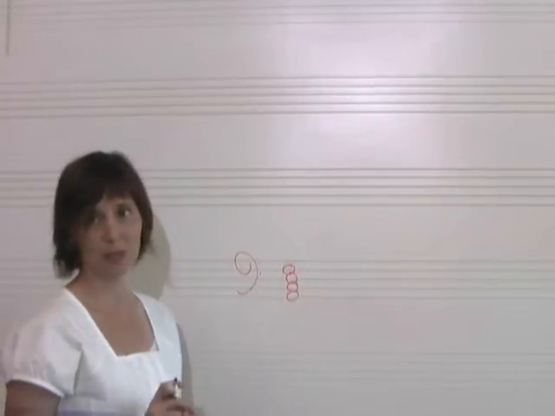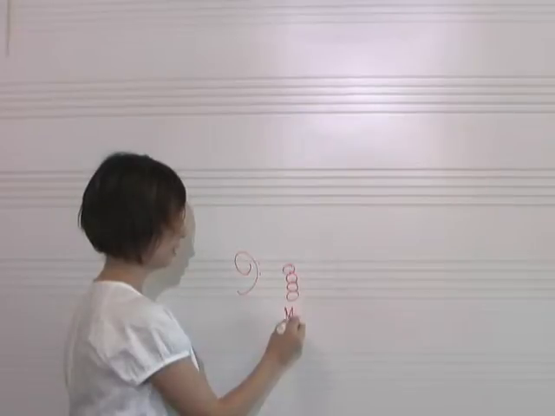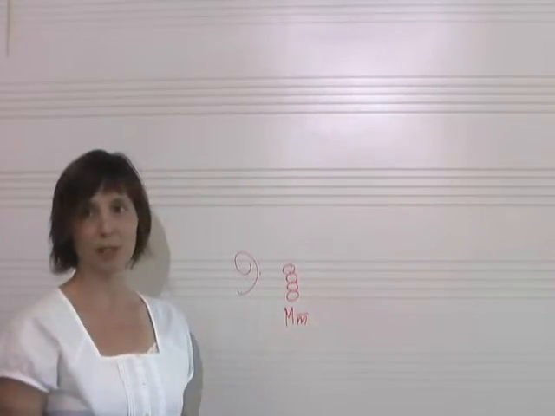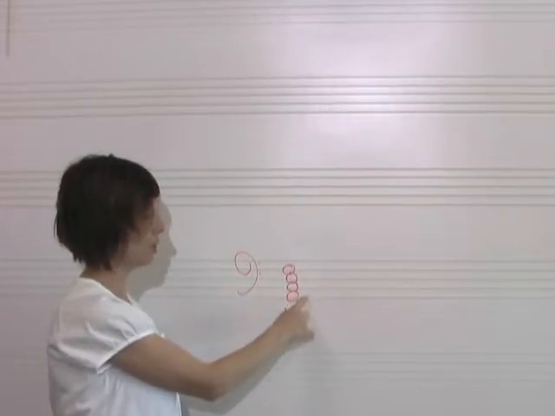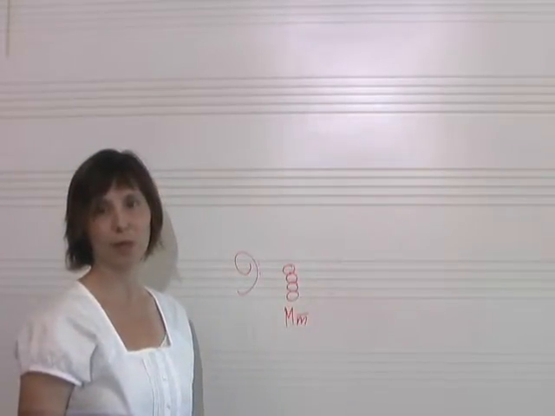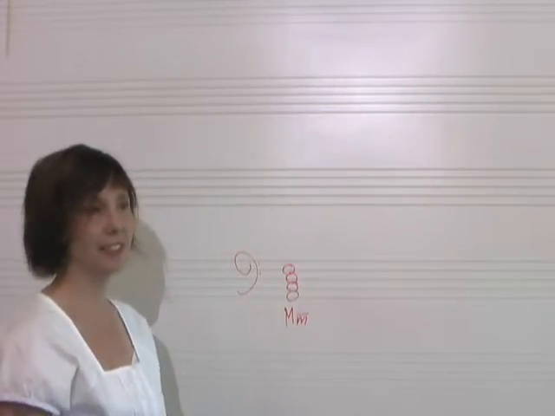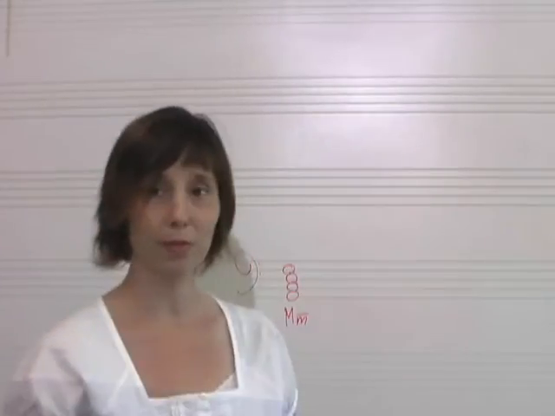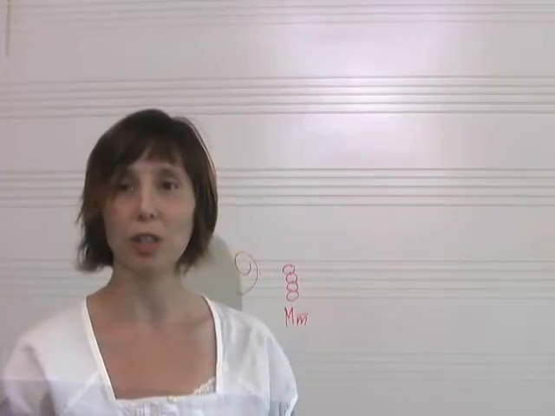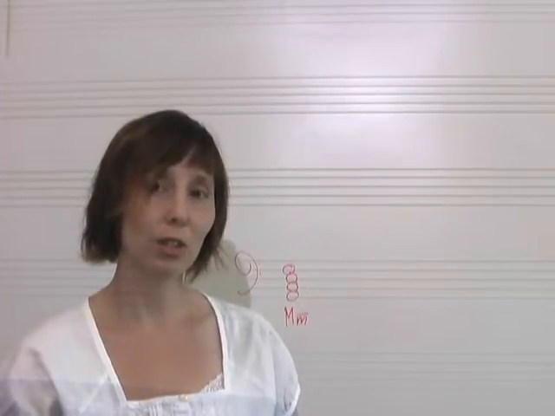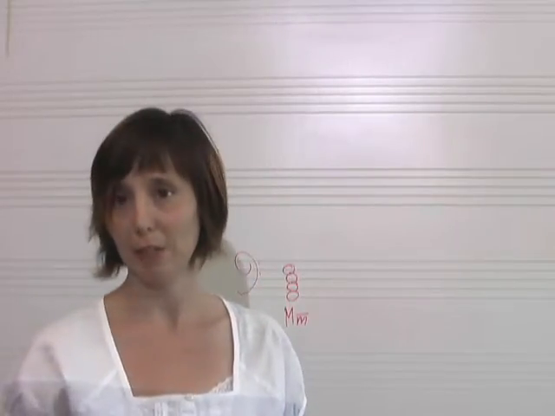Now, the dominant seventh chord is a specific kind of seventh chord, also called major minor. And we call it that because this is a major triad with an interval of a minor seventh from the root to the seventh. So, in any key, you can build a dominant seventh on the fifth scale degree. Now, in major keys, you don't have to do anything more because the chord built on the fifth scale degree is always going to be a dominant seventh chord.